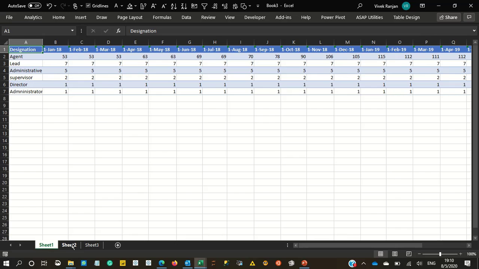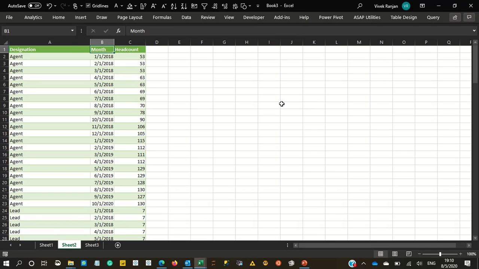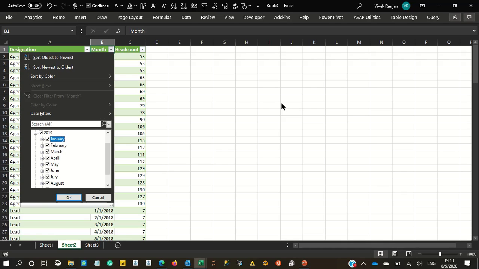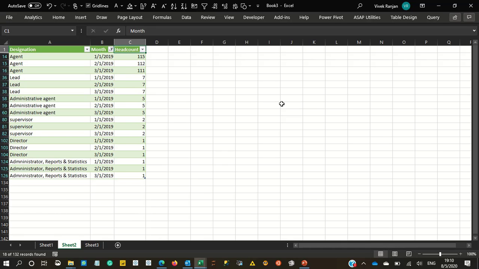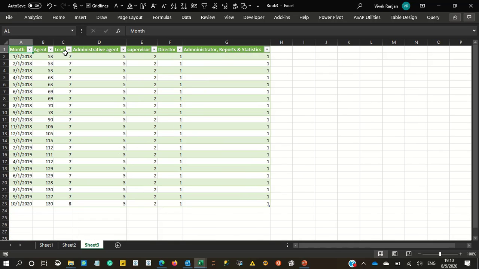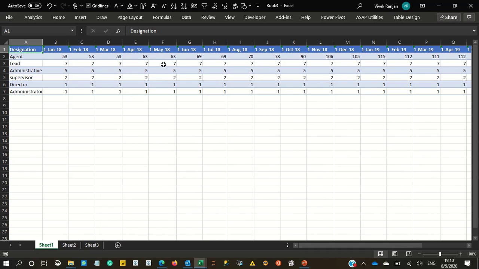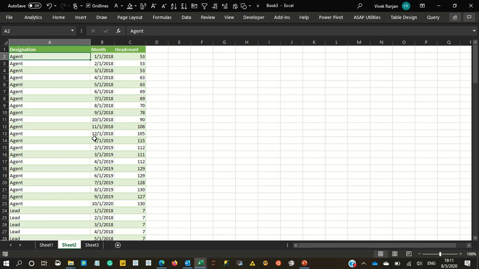But if we have received data in this format where I can apply multiple filters based on month, then my job becomes less tedious. It is easier to do all those filtrations, and then I can apply pivots on that. Or maybe in this structure where each category has a separate column, but the month is in one separate column. So let's see how we can use Power Query to quickly transform this table structure to this. So it's fairly simple.